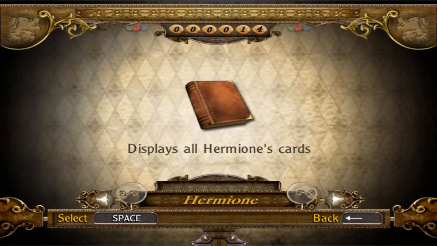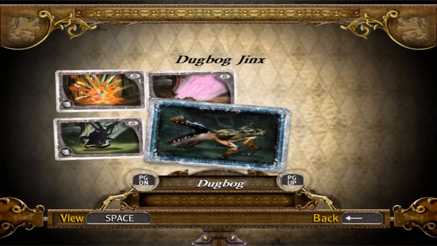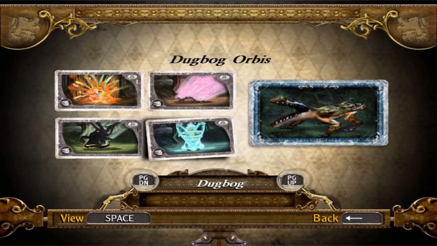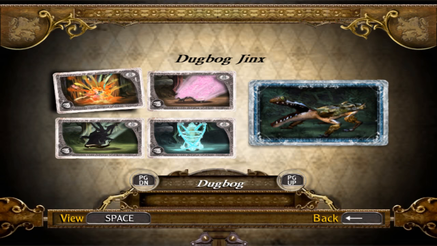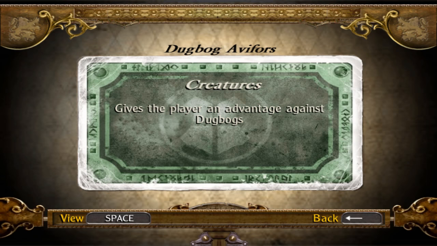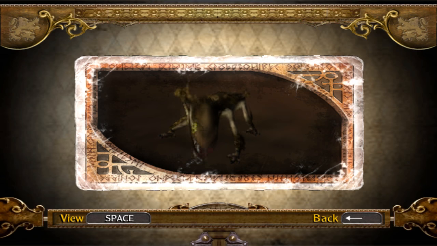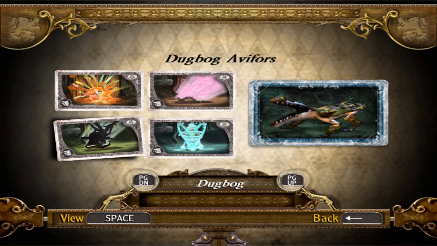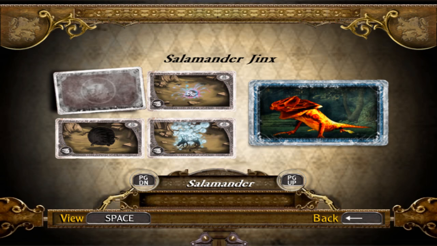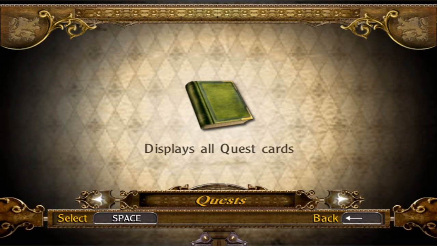Alright. Whoops, not what I wanted. Oh, we can get creature cards. That would have been nice to know. Oh, I see. Okay. That's kind of cool. So we can see all the different cards that we can get against different creatures. So is there any way for us to equip specific cards, or... Oh, I guess we only unlock them as we fight them more.